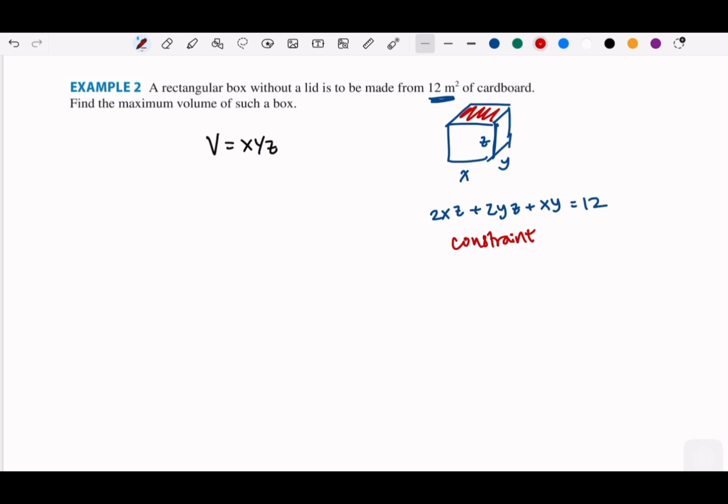So this is a similar method. This is our goal: we need to maximize this function. This is our constraint. So first we can take the del of each one of them, so del v and the del of this constraint. Let's say this is g. So we can safely say we are going to set these equal using a Lagrange multiplier.